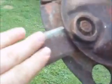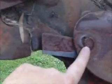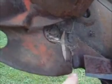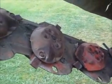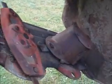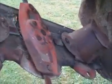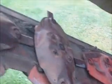These are straight blades, so all I got to do is just move this blade to this side and that blade to this side, and I really won't have to sharpen them. There's two of them that I will have to sharpen because there's 5 here, and these 2 back ones right here, they're gonna move the same way. So them blades will be the same, but everything else will be different.